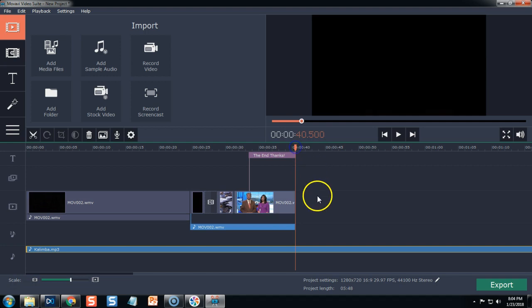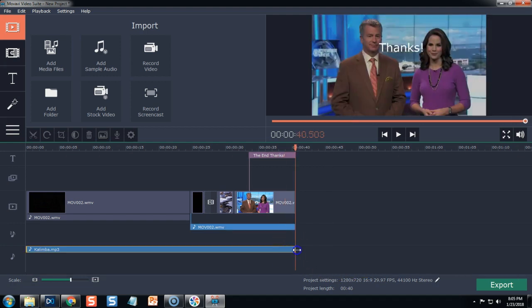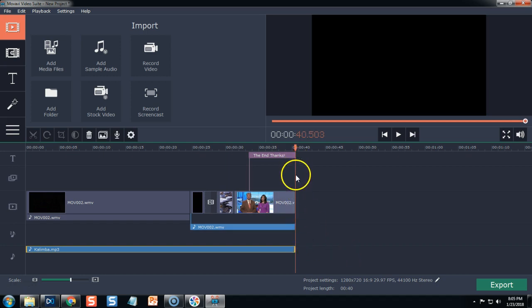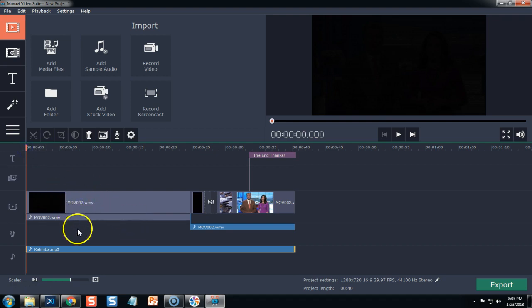And again, I'm going to want that to fade here at the end with my video. So I'm going to move my scrubber right to the end here. My MP3 is selected in yellow, so I'm going to choose Cut. It's going to cut my music. I'm going to click on the back half of that music and hit Edit. And now if I wanted, I could scrub and move this so that it locks there with the end of my video. So now, when I move this to the beginning, I should have some background music playing underneath my video.